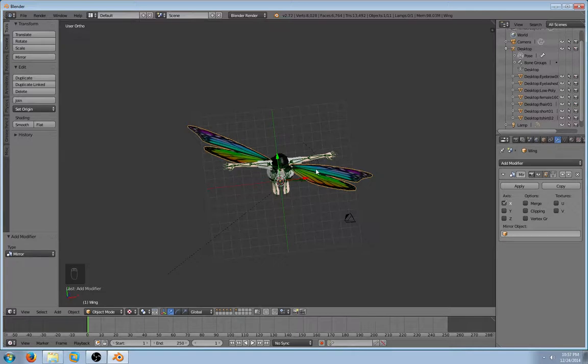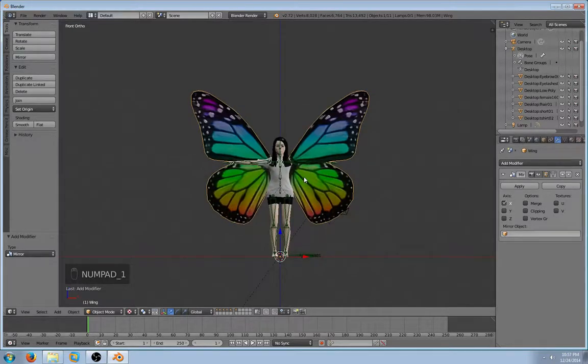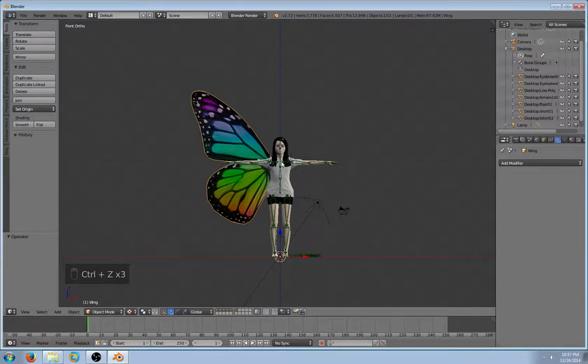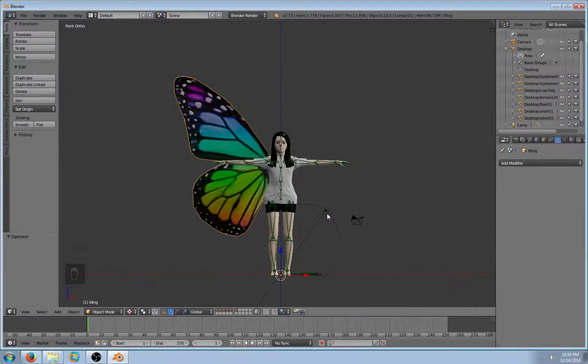It's not mirrored in the global axis, it's only mirrored in the local axis. To get rid of that, let me get the local axis into the global axis. For that we'll have to apply rotation, Control A, and apply rotation.